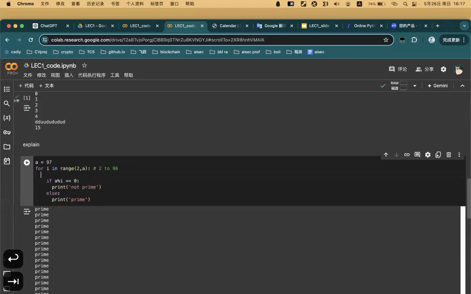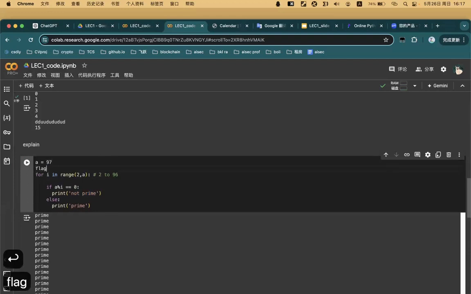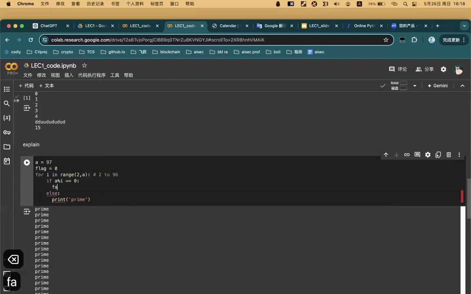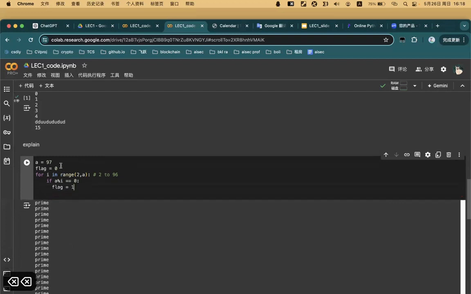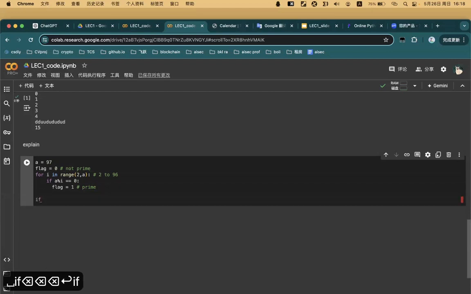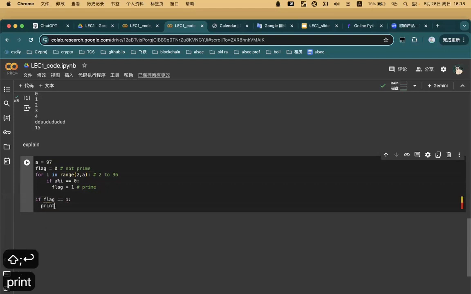Let's use a flag here, okay? So flag is 0, and if flag is 1, okay, else flag, we do not need else anymore. So flag 0 means that it's not prime, and if flag equals 1, then it's prime. So run this.